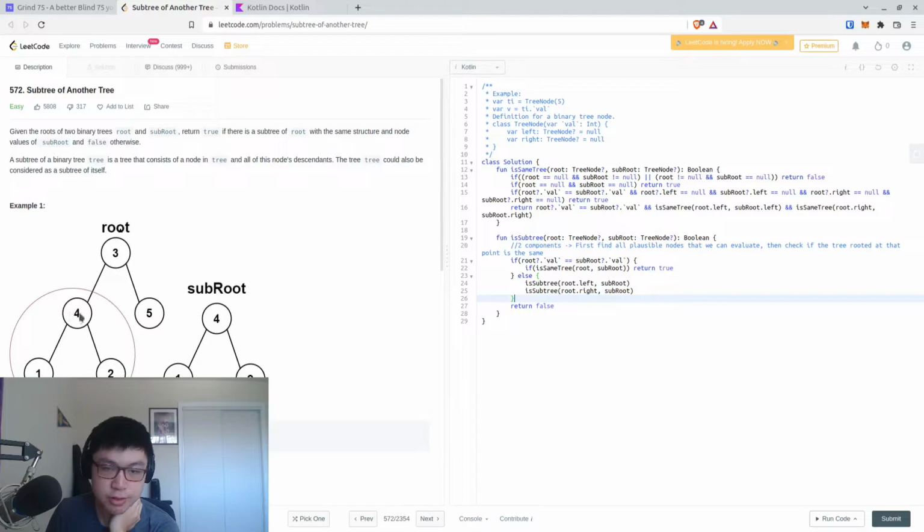So this returns true within this confine. Then it checks the right, which checks the left and the right, which are null, which returns false. So now we have a return true and a return false.